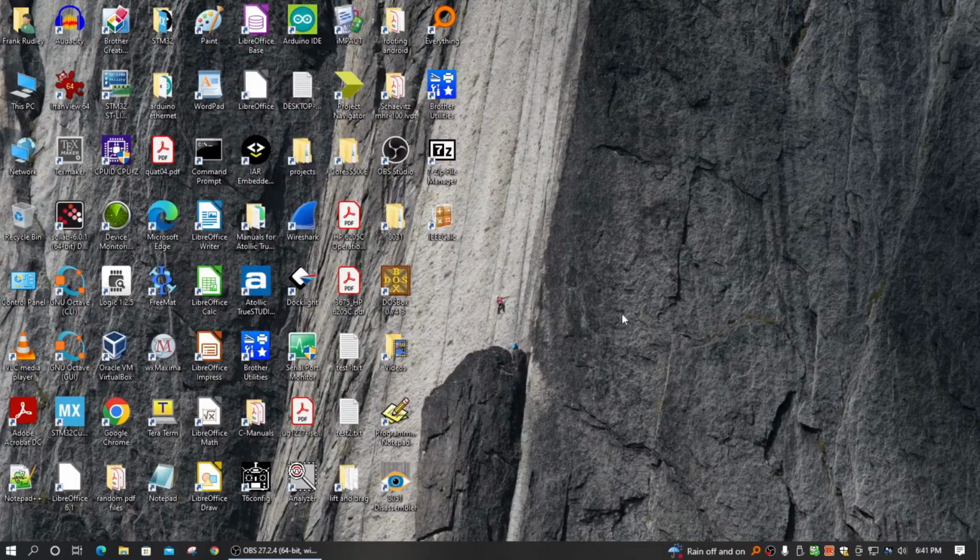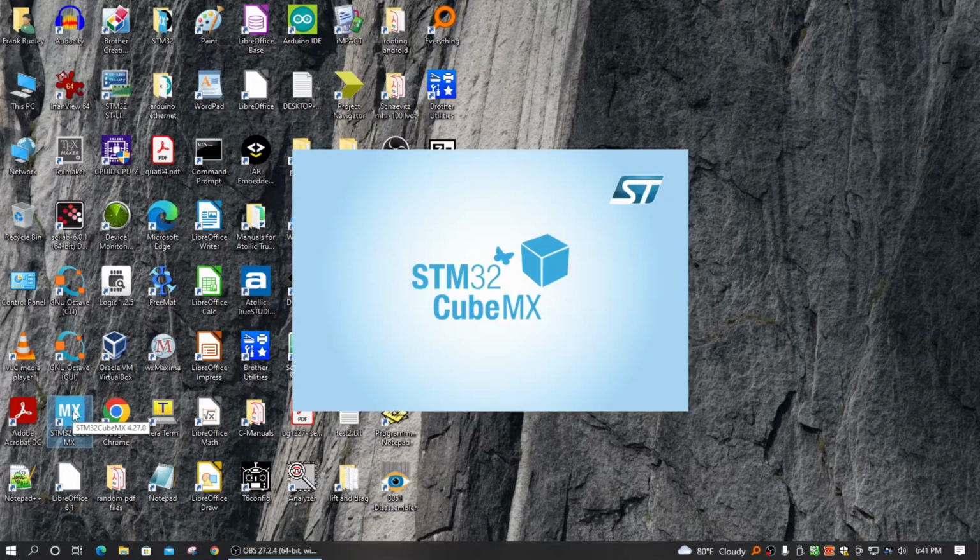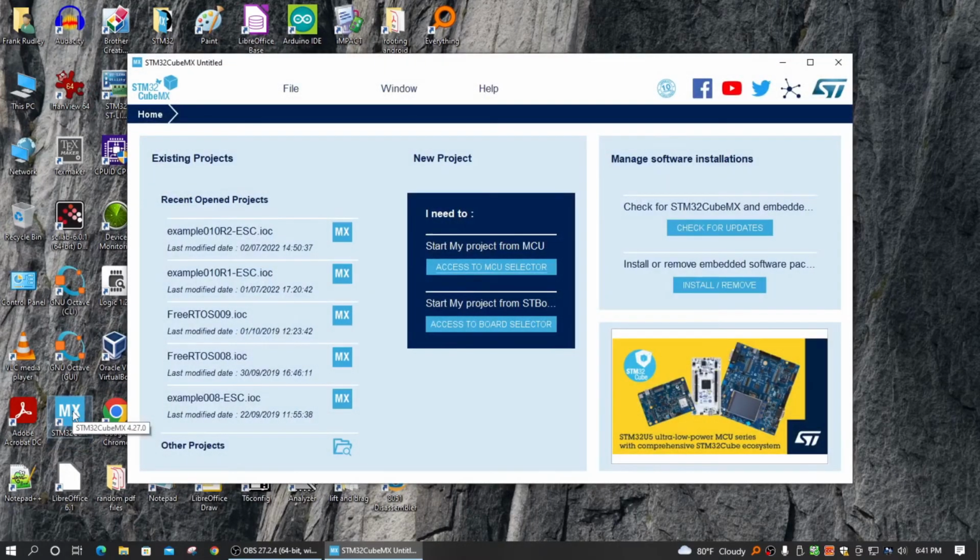I'd like to show you how to create the system from scratch. In this case I'm using STM32CubeMX and IAR Systems, the hobbyist version. I know there are newer ways of doing it using CubeIDE. I'm going to be looking at that pretty soon, but I'm going to do it this older way. So I open up STM32CubeMX. We'll let that open up.